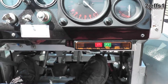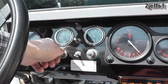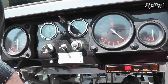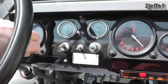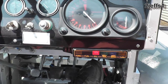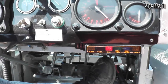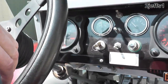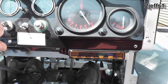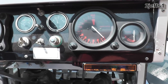Key on, you've got a neutral light right there. It starts right up. Now, what the two layers are for on the clutch pedal: it won't start in gear because of the neutral light. I don't like having to take it out of gear, put it in neutral to start the motor, then put it back in gear. So what the wires are for on that switch — you can just push the clutch in and it'll start up in gear, but you've got to have the clutch in. Kind of a neat little safety feature.